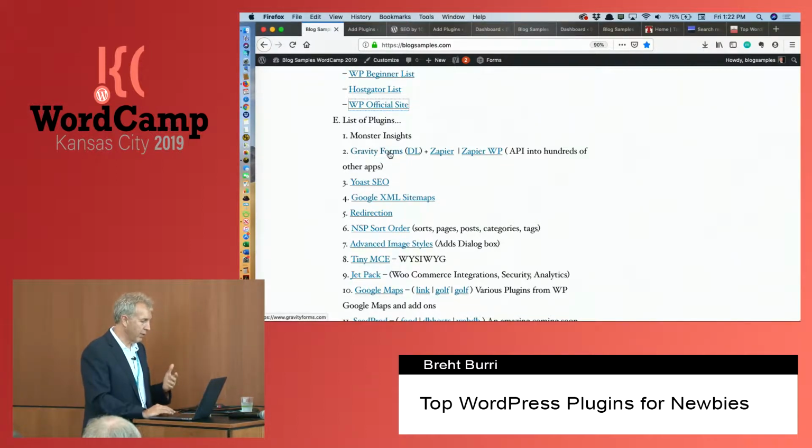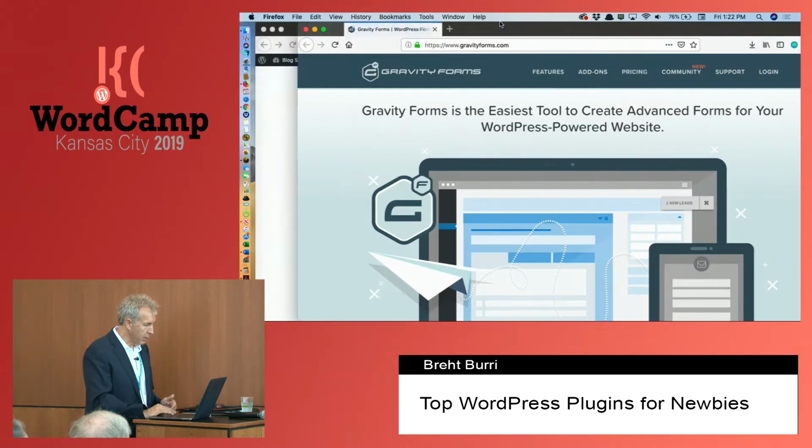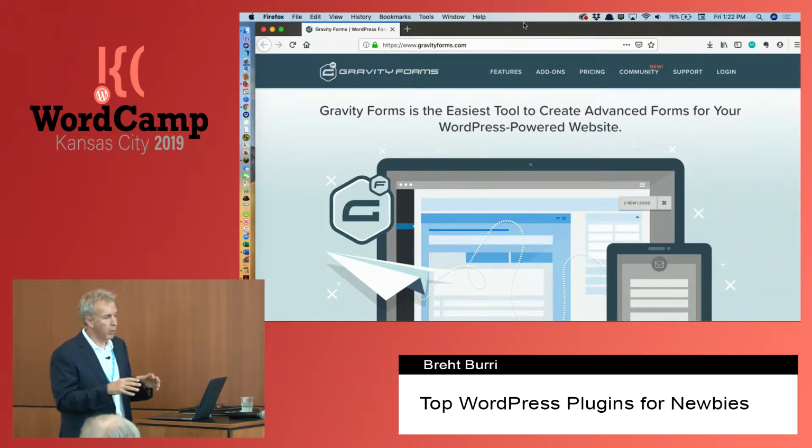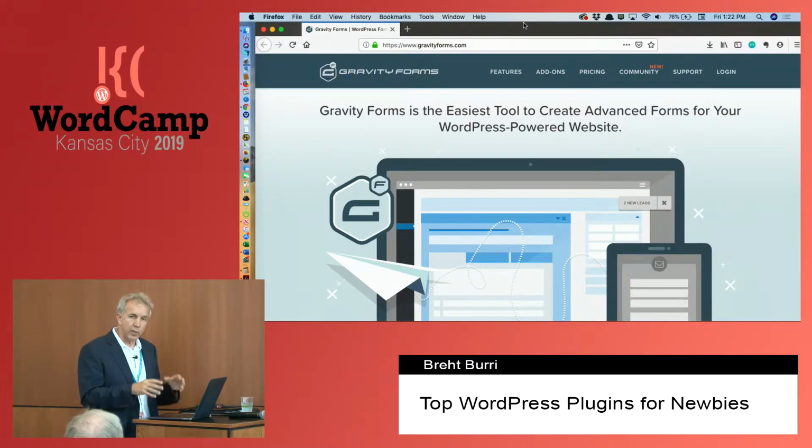But the next thing I want to talk about is a plugin that we use on virtually all the sites we have. It's called Gravity Forms. I know that Contact Form 7 is the most popular one, but I actually like Gravity Forms, and it's a paid plugin. What it does is that any form you put on your website, you can create in a WYSIWYG fashion with Gravity Forms. I don't know if you have a contact page or any kind of forms on your website where you're gathering information from your users. You can make a pretty sophisticated form with no coding experience whatsoever using this product.